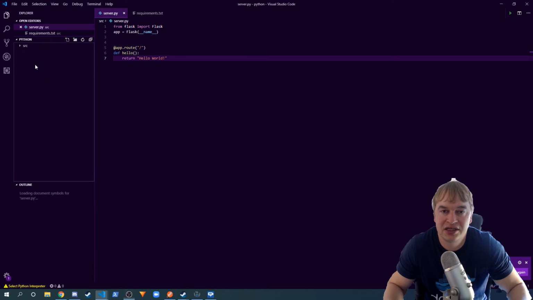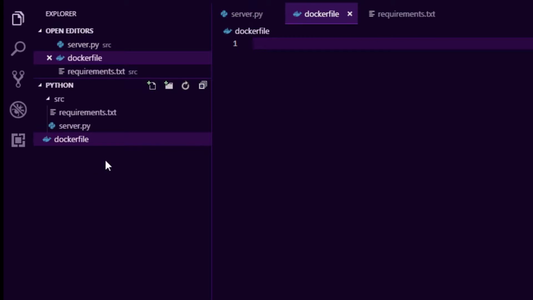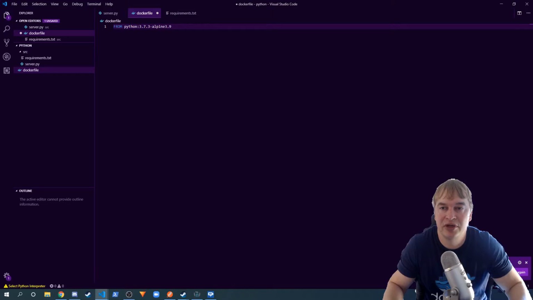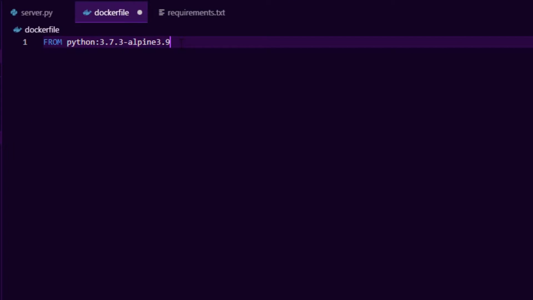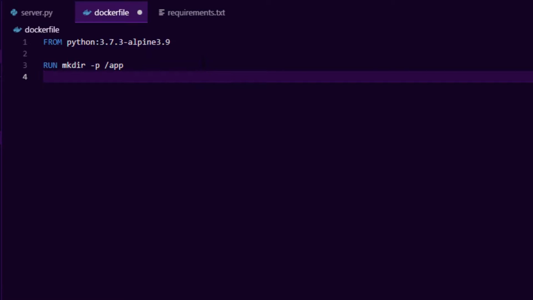What we want to do next is, outside of the source folder, create a new file called Dockerfile. And here we're going to define all our infrastructure dependencies that make up this Python environment. So we'll want to start with a base image, just running Python 3.7, and I'm going to choose Alpine as a very lightweight Linux distribution. And what we want to do next is just say mkdir, and we're just going to create a working directory, or let's put app maybe as a folder. And then what we want to do is set that to our working directory. So we will do everything inside of this app folder.